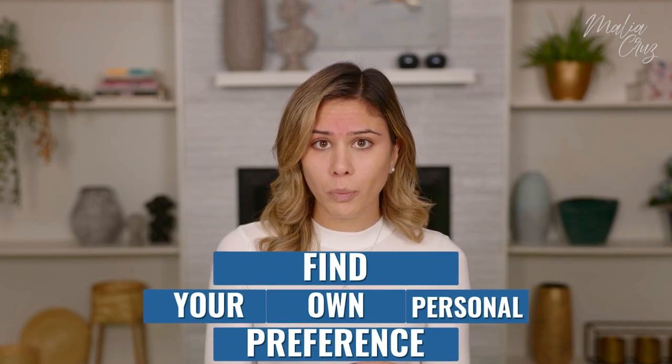I find that because I have combination skin, I can really feel my skin and my problem areas when I apply with fingers — I can feel if I have any textures where I need extra coverage. You can absolutely use a brush or a sponge too, totally up to you. If you have dry skin, cream foundations are a little bit better. If you have oily skin, a powder foundation is what you're going to want to use.